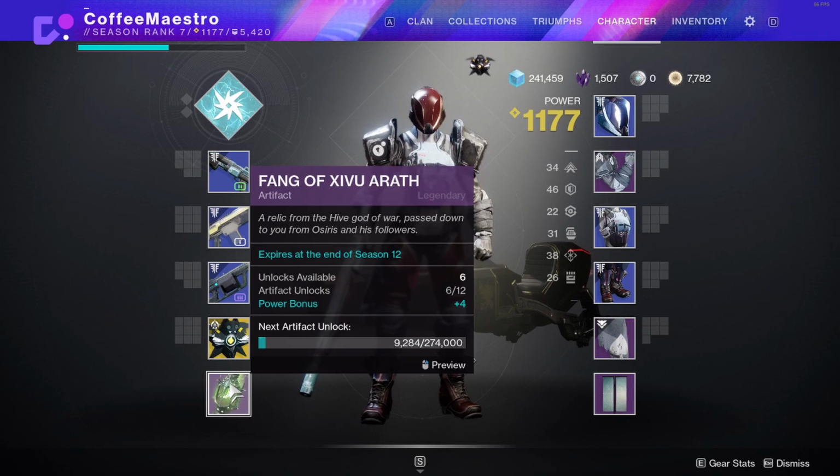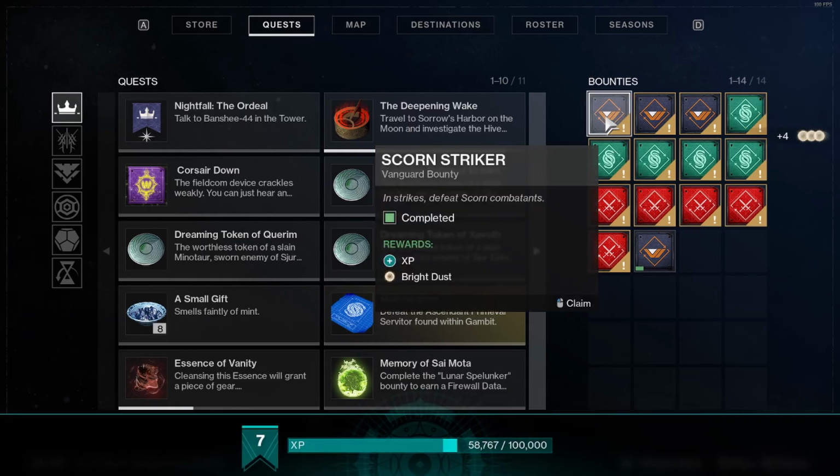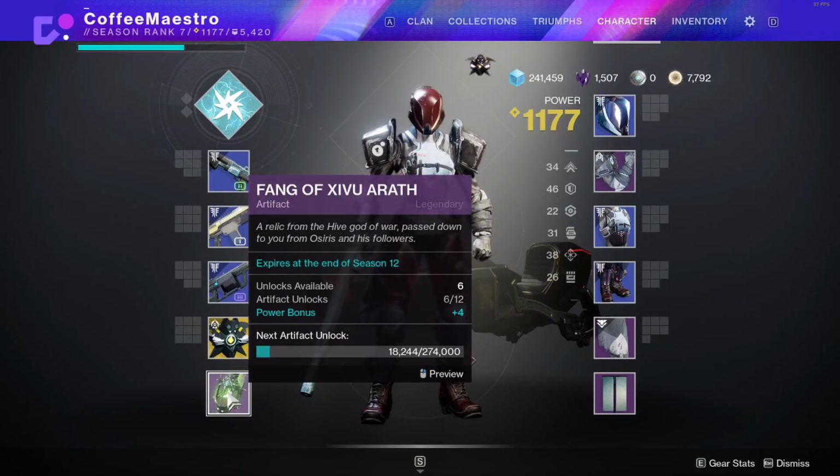On my artifact, I have 9,284 XP, and for my power bonus, I have 160,284 XP. Let's start with the Vanguard. After claiming the Vanguard bounty, I now have 18,244 XP on the artifact, almost a 10,000 XP increase just from one bounty.